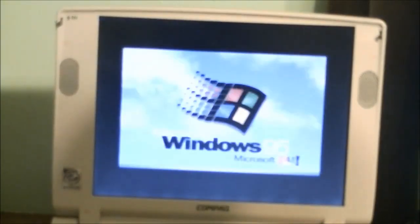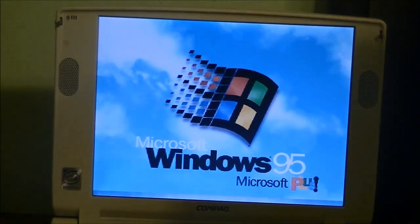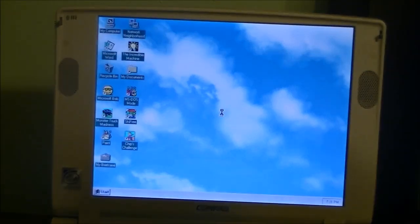It's doing its memory count, 16 megs of RAM. Really ought to upgrade that. Still not focusing right like it should. All right. Starting Windows 95. And we will do a panel stretch here. There we go. Those of you who have Compaq Armada laptops of any kind and are wondering how to make a panel fit, you hold down the FN key and press the letter T, as in Mr. T, or Tango, as in fake tan.